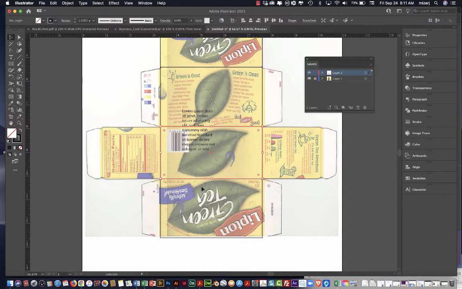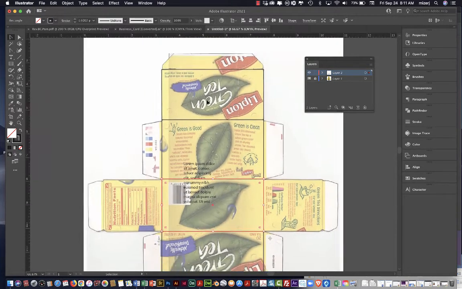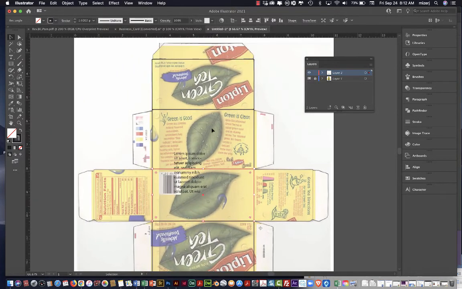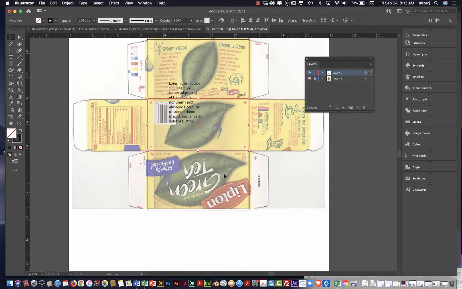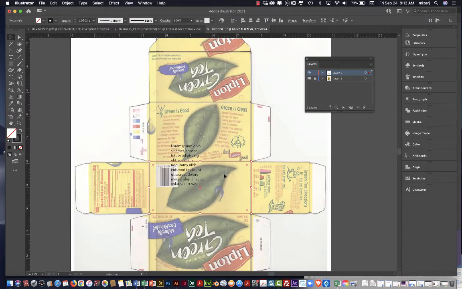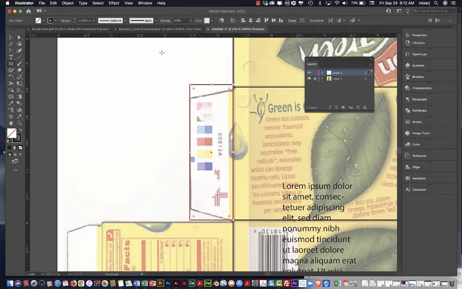Yeah, I think there's some distortion, but it makes sense that the top and the bottom are the same size, the back and the front. And then you can see on this particular box, some of the panels, the elements, are rotated. So depending upon your box style, you may have to rotate the elements to be facing the right direction, okay? All right, so then I'm going to use a rectangle here, and then I need to zoom in.